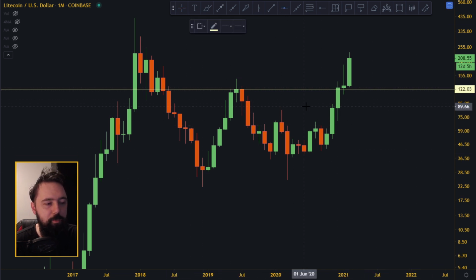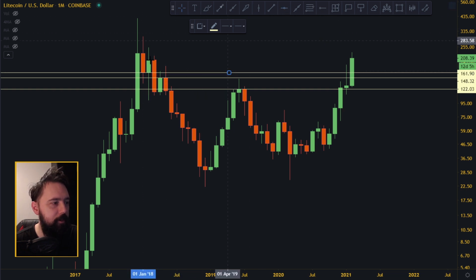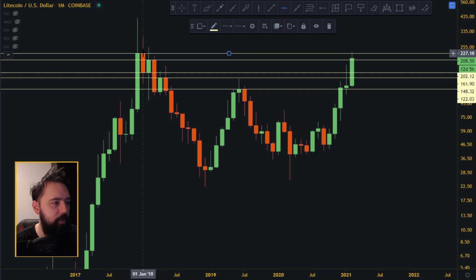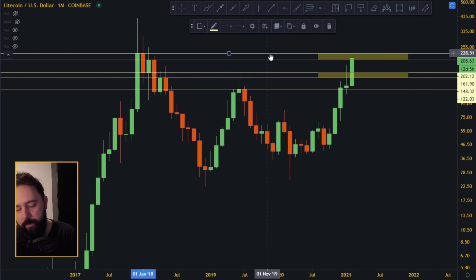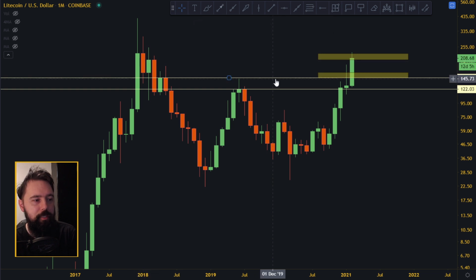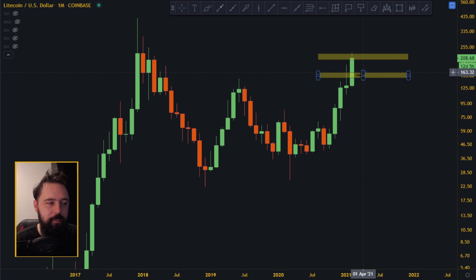So we are not gonna look at the bottom part, because we are not expecting to go a lot lower. So we have some resistances on the way up, right? This one over here, this one over there, this one over here, and this one over here. This on the monthly chart, and very important resistances to notice. So we're gonna make areas on the resistances, and I'm gonna show you that the upper area is a lot more important than the lower area, but the lower area is also important in case we get some kind of a pullback on the downside. So you have to watch that out.